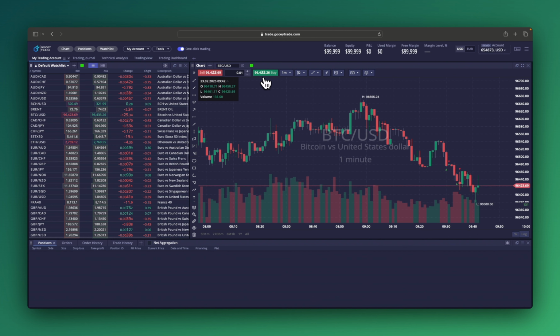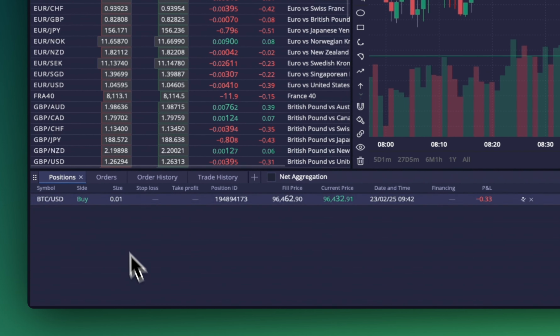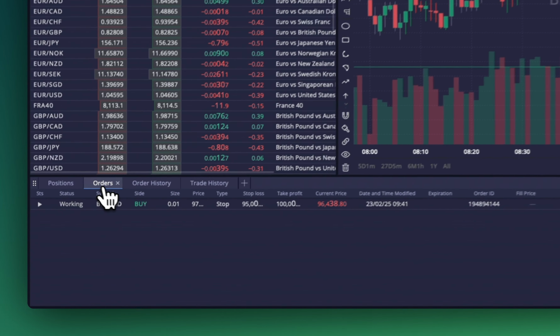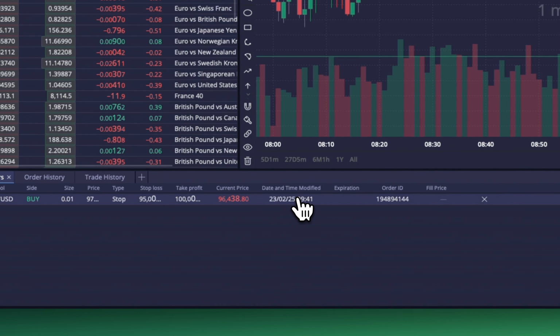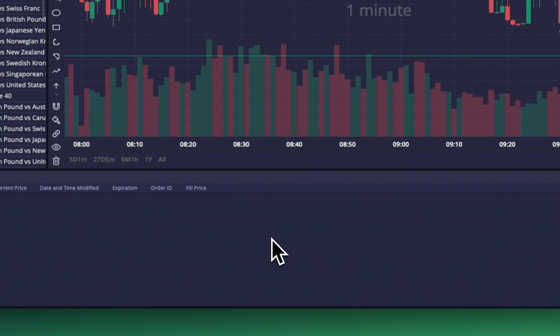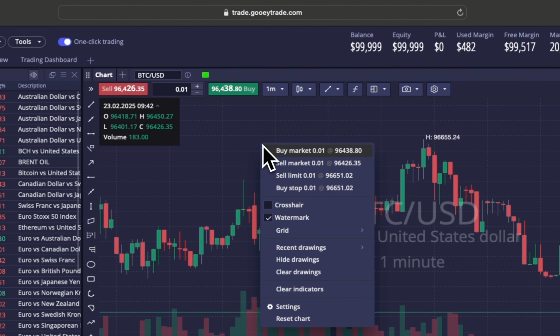Okay, if I open a position right here with one-click trading enabled, it just entered me in right here with the drop-down messages, and now you can see my position is open, while the buy stop that I put just now is still pending. You can cancel it by just going to this X, clicking on it, and now it's cancelled. Okay, so let me just put another buy stop right here.